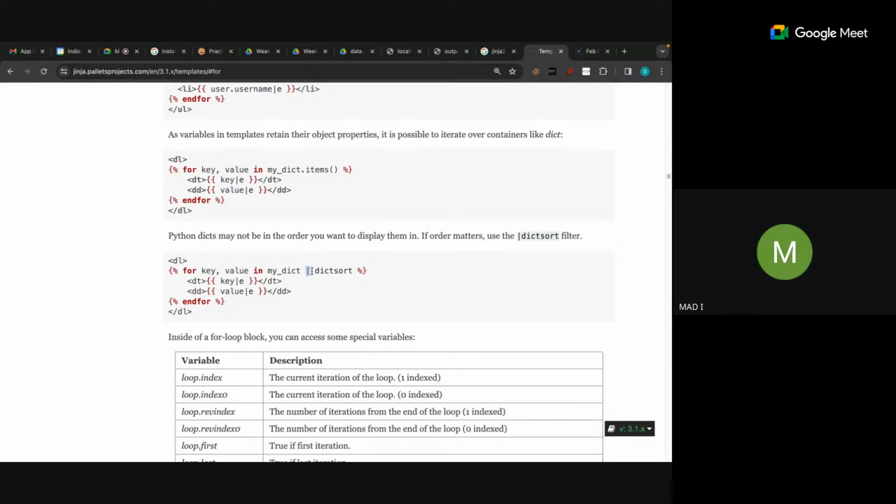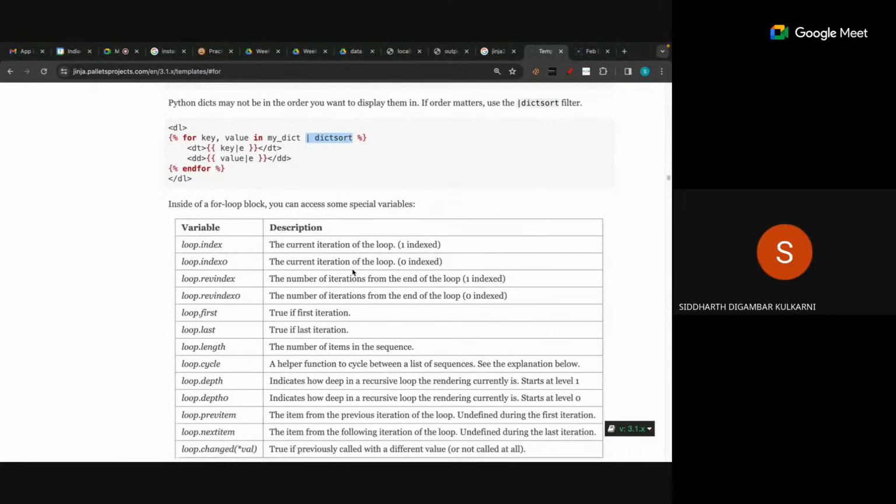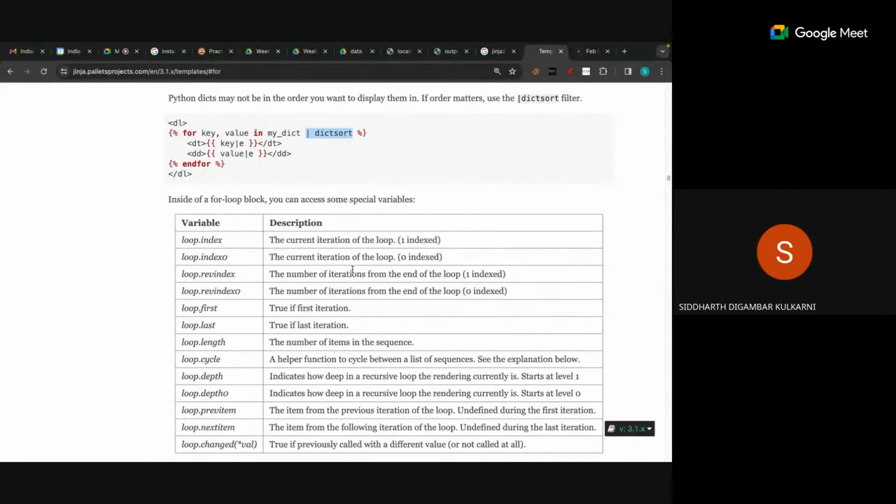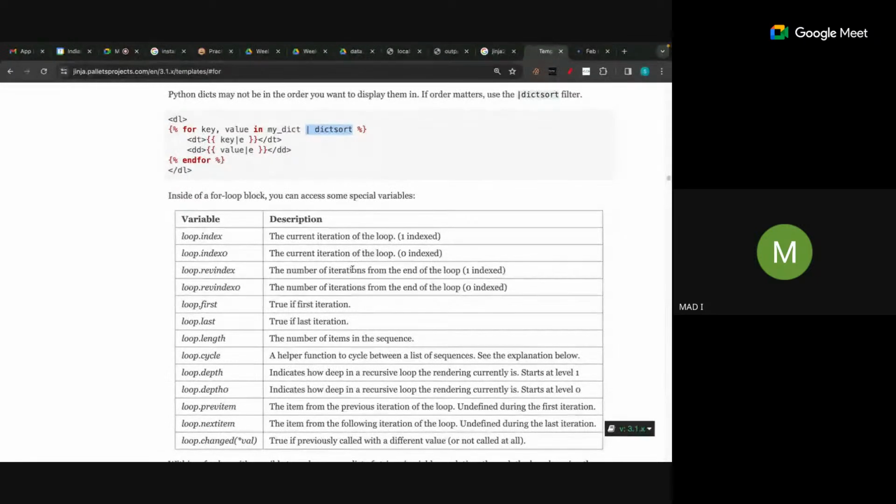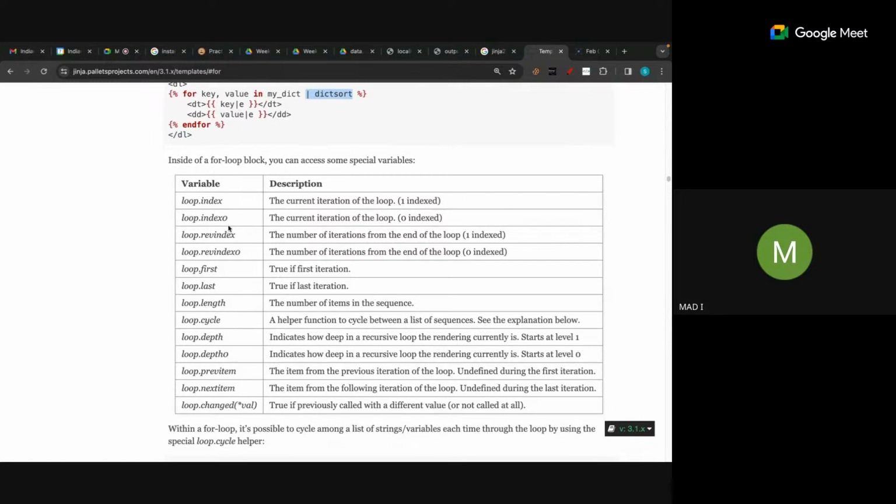After piping, whatever you are using is called a filter function. Jinja functions are always suffixed functions, not prefixed functions. So for loop with range is not used in this. See, this is what for loop index is. Inside of the for loop block, you can access some special variables. Look at index. Index value, current iteration. Maybe the first item you are accessing, then you get the first index, the 0th index, which is a 0 indexed one.